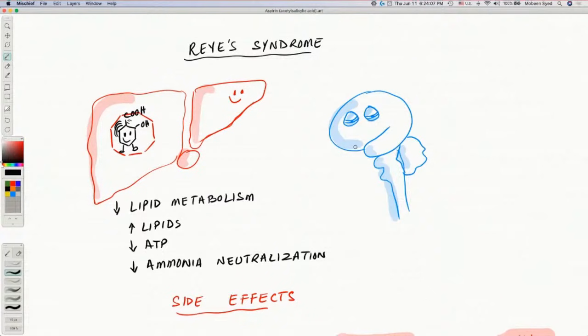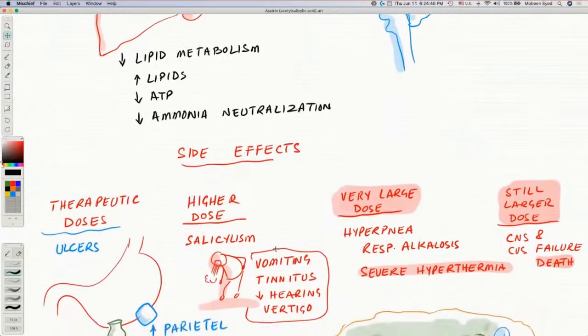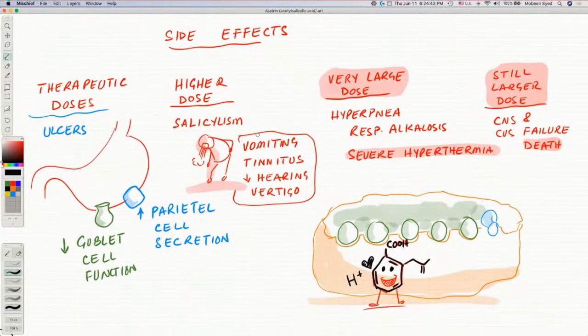Now the question is, who is predisposed to that? It is not exactly known, but a general thing is that if somebody has nasal polyps, they are also prone to developing Reye's syndrome. What is the mechanism? It's not known. Maybe nasal polyps is an indication of predisposition to allergies, and because aspirin can cause the leukotriene balance to become more active, because arachidonic acid is becoming more leukotrienes now, maybe that is the reason, but it's not exactly clear.